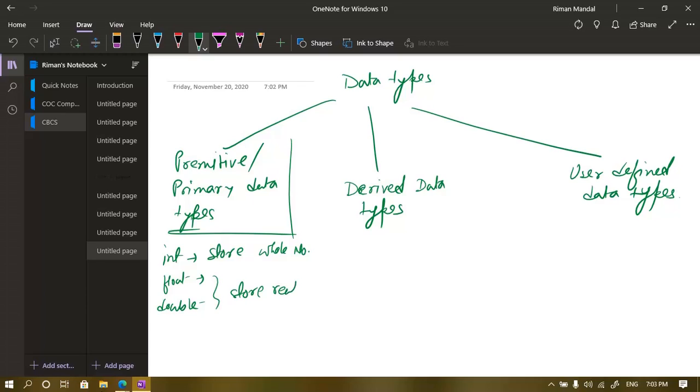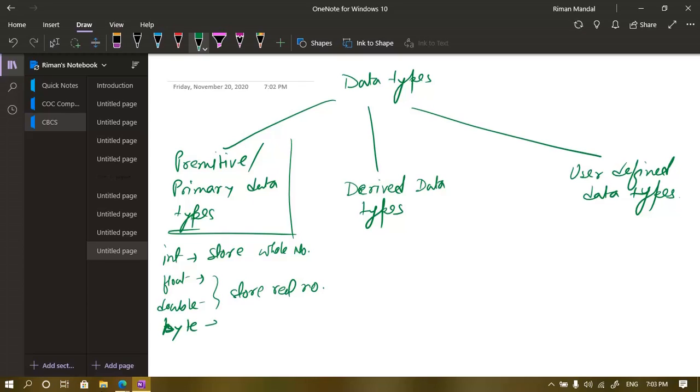So what is the difference? The difference is on the size. That means what is the difference between float and double? The difference is on size, that means how many bits are required to store those values. I am not going to discuss all of them because, as you know, we have to hurry. Then we have byte.